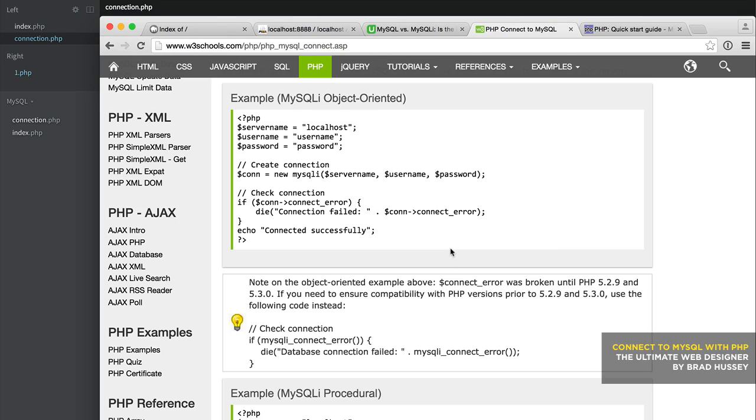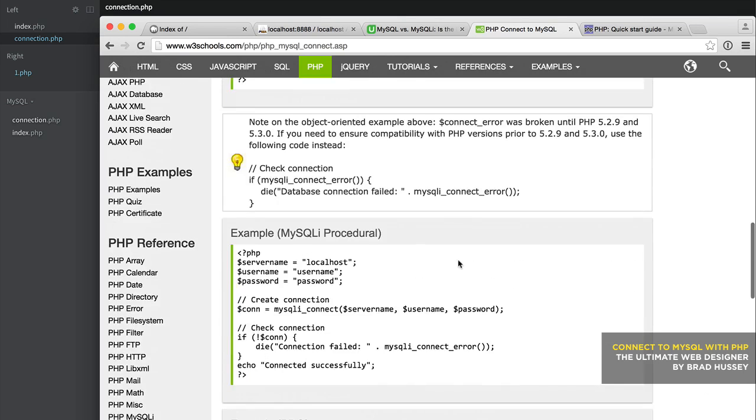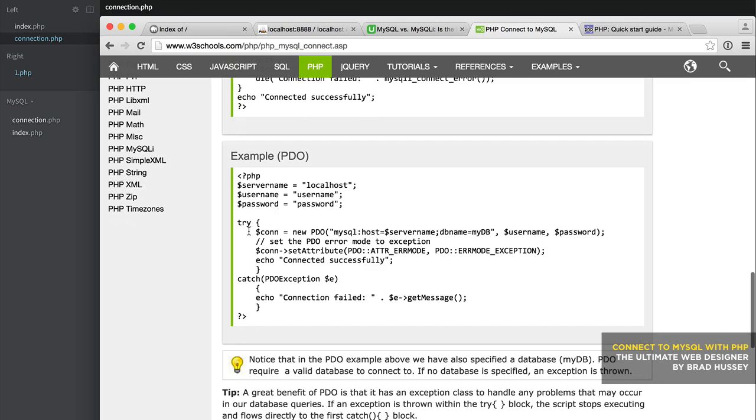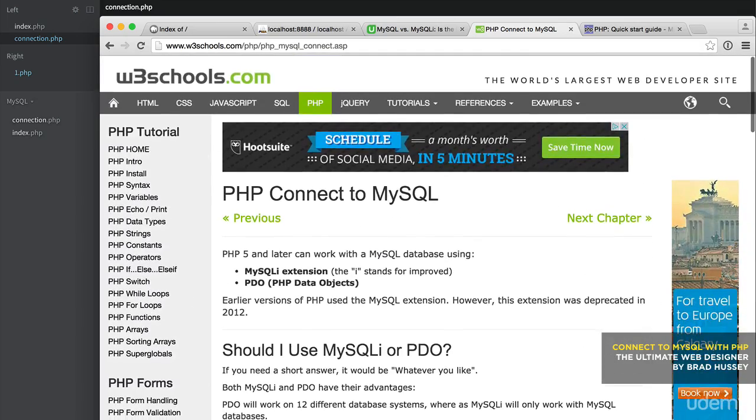But they're all just as valid, but I think we can make the most progress and do the most damage with the procedural syntax. And then the PDO, if you're curious, we're not going to do this at all, because it requires an extra download, and we just don't know the syntax, and it's not worth it for us to jump into that. It's widely out of the scope of what we're going to be learning. So we're going to jump in now.